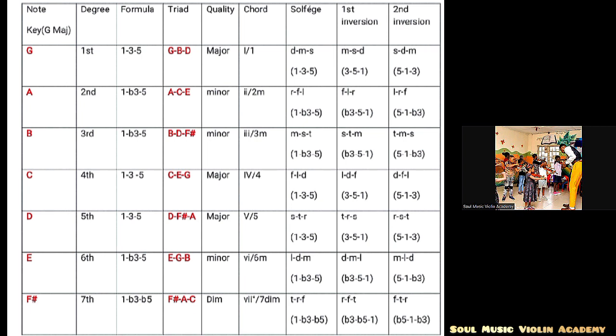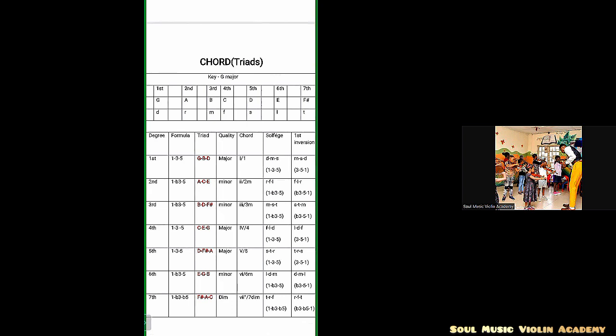All right. So, like I said, the second degree is a minor chord because of the formula. The formula is 1 flat 3 5. So you have A, C, E. That is, if you check here, Re, Fa, La. You notice that the interval between Re and Fa, a minor chord, between your 1 and 3 is 3 semitones. Re to Mi is 2, Mi to Fa is 1. For a major chord, you have 4 semitones between your first and third. You have a major third interval, right?